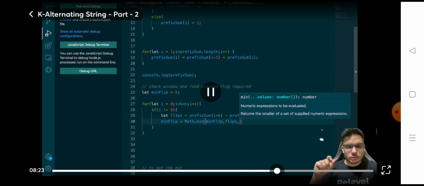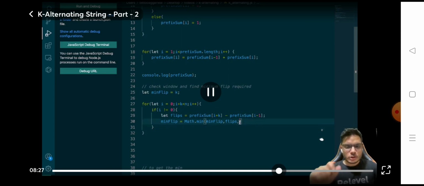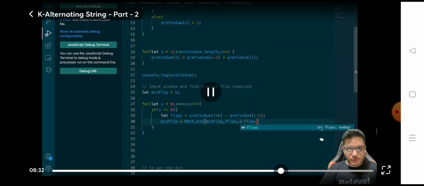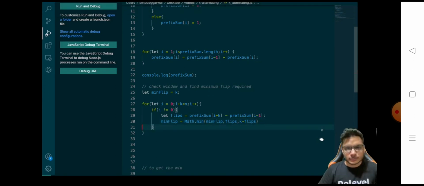So what is the scenario here? The second scenario is I subtract the k with the flips, right? So I think this is the scenario, and whichever is the minimum, I'll get the minimum.